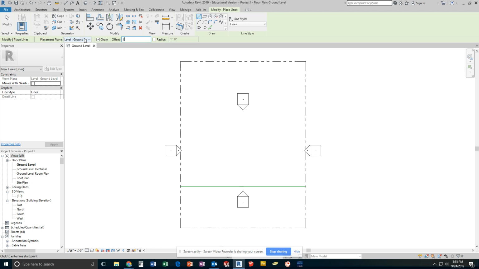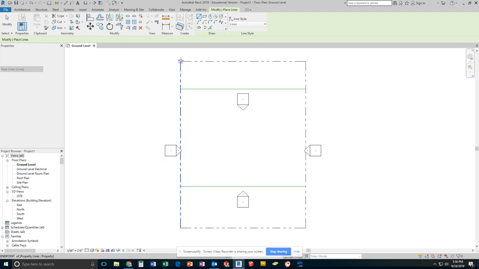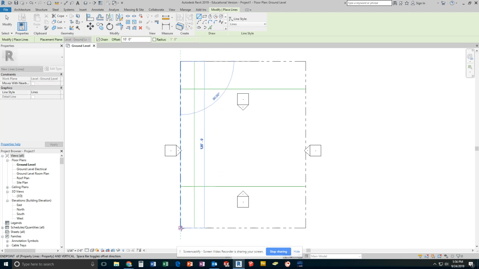I'm then going to change to a 20-foot offset and draw my back edge. You should be able to figure that out based on the opposite of what is there. So that's my front to back. I'm then going to set up 10-foot offsets. Start at the bottom here and go up. Okay, that's backwards, so I need to start on this edge at the top and go down. Remember, all my boundary lines should come in. Hit escape and go bottom up on this side. And what I'm left with is a square. This square is the maximum size that my house can occupy. Everything must fit within this square.